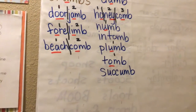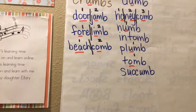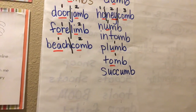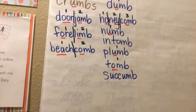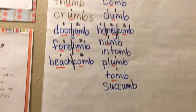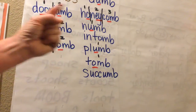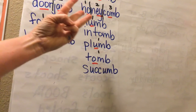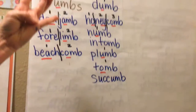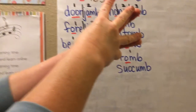Most of them are just going to have Y making that E sound, like, sing it, silly happy pup. E sounds like an E, but it's spelled with a Y. Sing it, Ellery. Silly happy pup. E. Oh, now she's getting quiet. Sounds like an E, but it's spelled with a Y. She sings it all the time now. Honeycomb. One, two, three. O, E, and O. And if you want to do O, E, Y together because they make one sound, and O, one, two, three. Honeycomb. One, two, three. Match it up. Good to go.